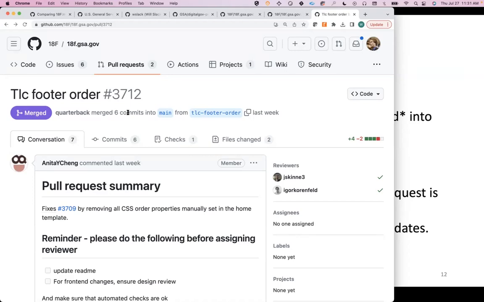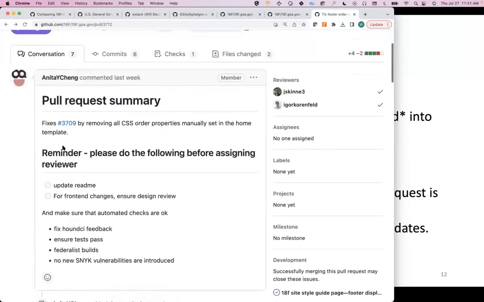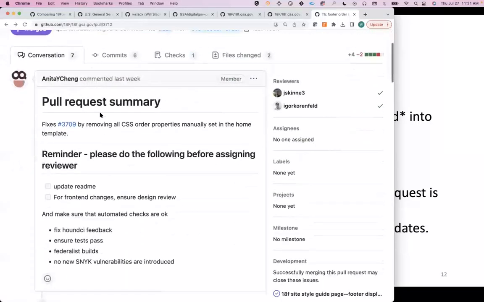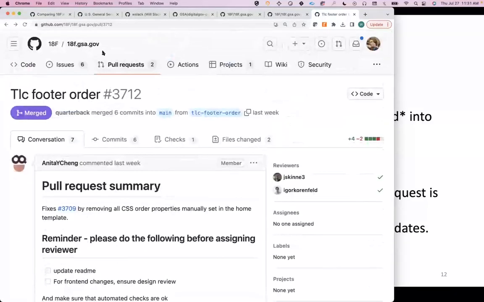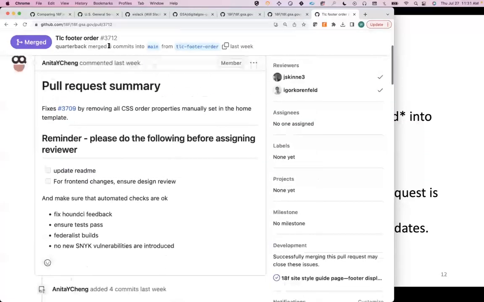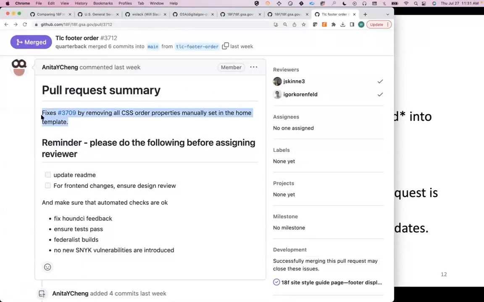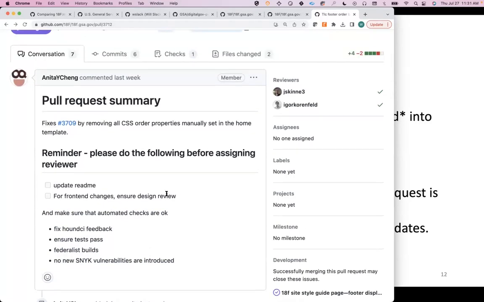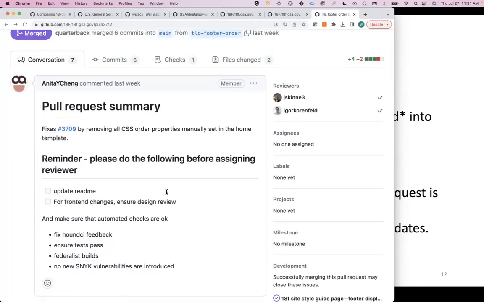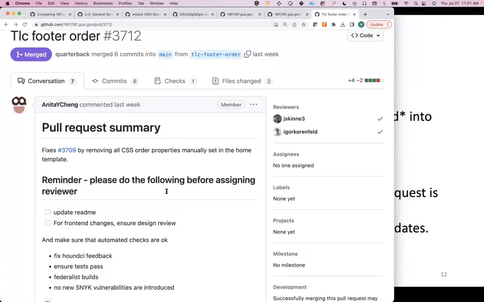Who wrote the summary? What info should be in it? So there's kind of a template that this repo uses for a pull request summary when making a change to the 18f.gsa.gov website. So they had, here's a note about what it does. Here's some checklist things to do to make sure that things are working. Like if you need to do something that affects the documentation, updating the README, or ensuring design review. Every org might have its own format for doing these things. There's not one specific guide as to what should be in it.